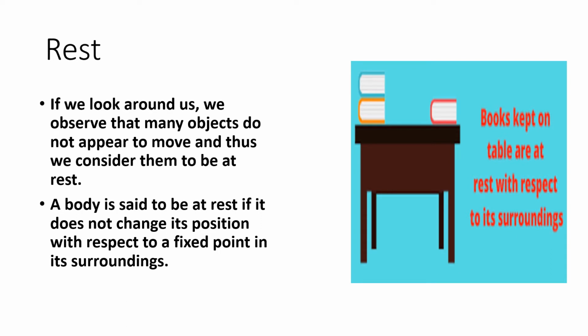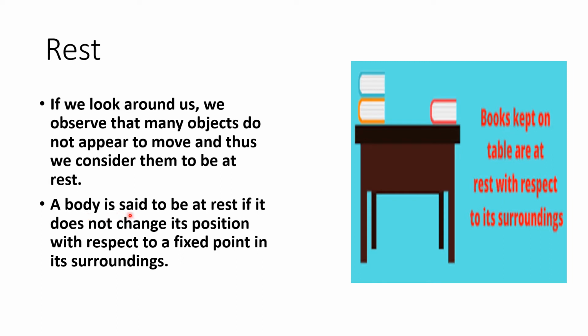So let us first understand, what do you mean by rest? When you sleep on the bed and don't move at all, you say you are resting, isn't it? So you already know what rest is. If we look around us, we observe that many objects do not appear to move, and thus we consider them to be at rest. Like see here, some books are kept on the table. The books are not moving, so they are at rest with respect to their surroundings. So books are said to be at rest here.